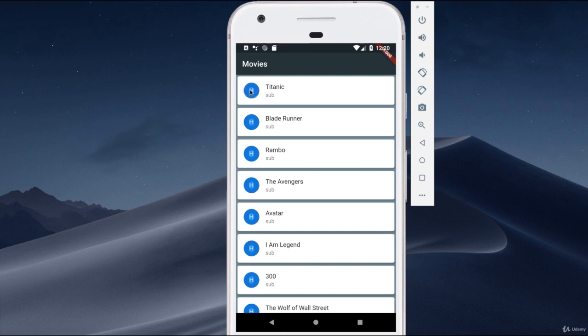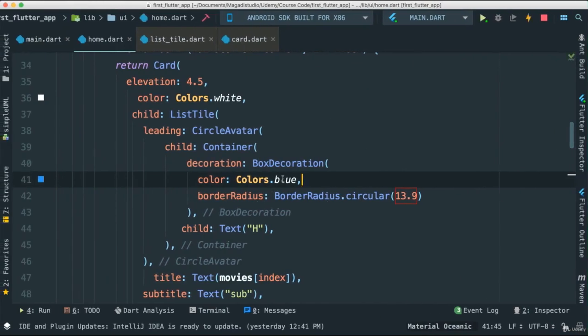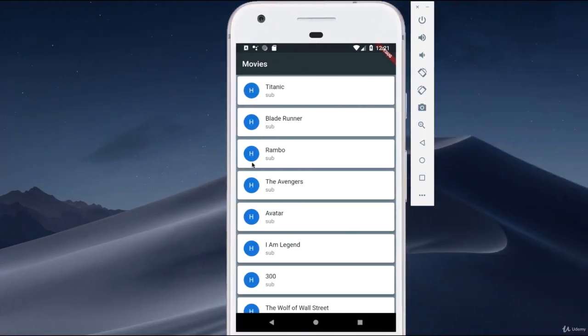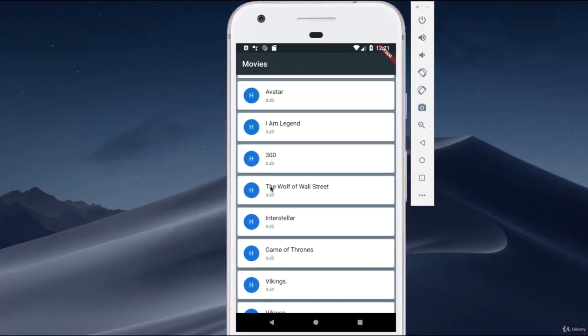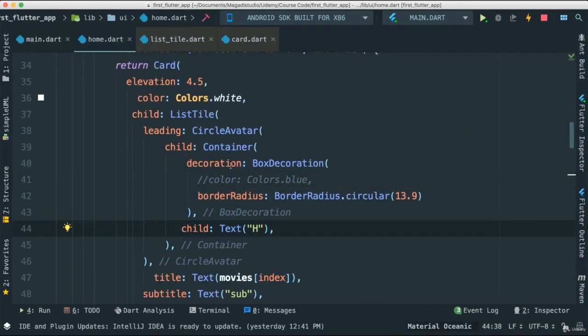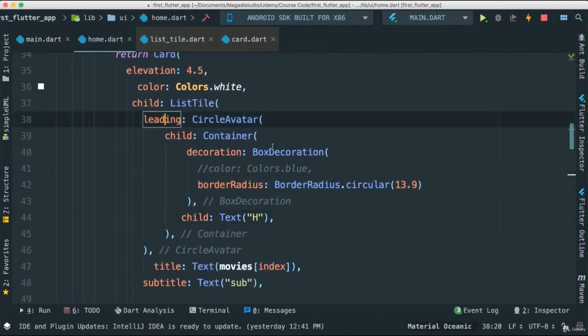That's what it is. And we added H inside, and then we have a color inside there. It's because I put a color blue, but if I don't want that, I can just get rid of that and save. Now you can see we have H all over, right? Just like that, we're able to create a very nice row which can be used for anything at this point, right? Okay, very good.